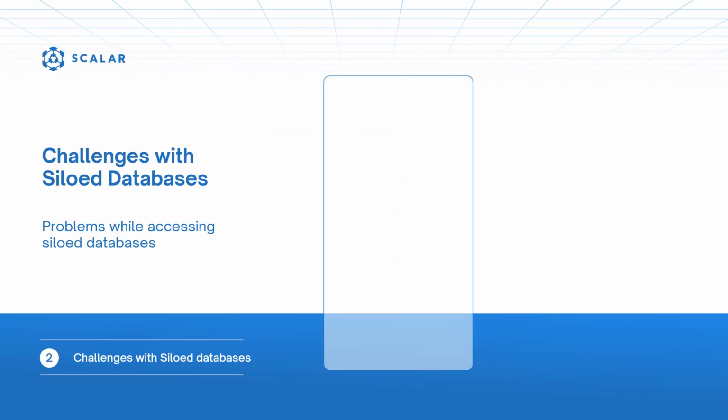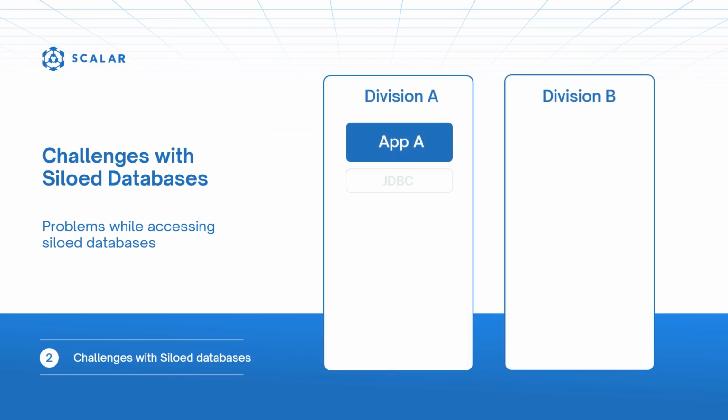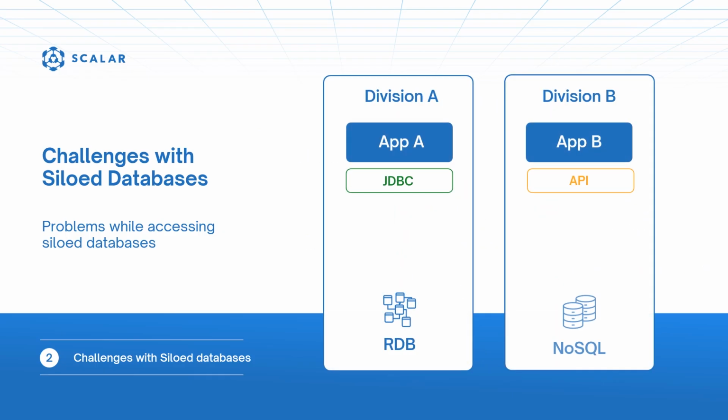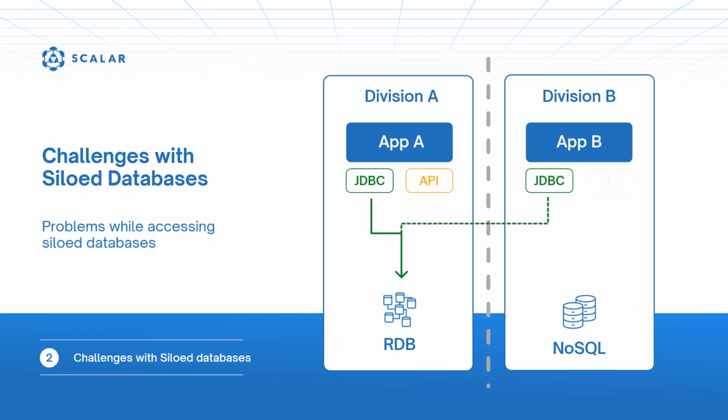How can we control different interfaces and access methods for each database? Systems optimized for the business processes of each department are often not designed to link with other systems, and the types of databases and access methods are often different. This can make it difficult to utilize data collected by other departments. This diagram shows an image of departments A and B, managing different types of databases. Of course, each database has a different interface, and each system would require additional development to access the other databases.